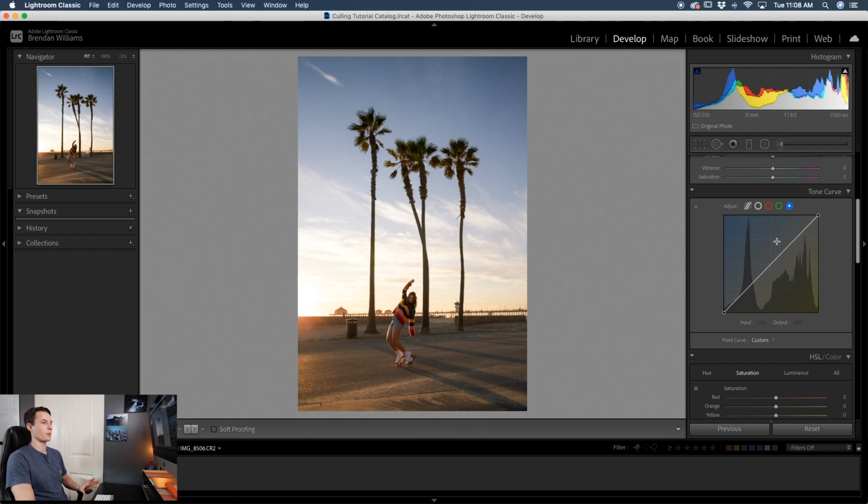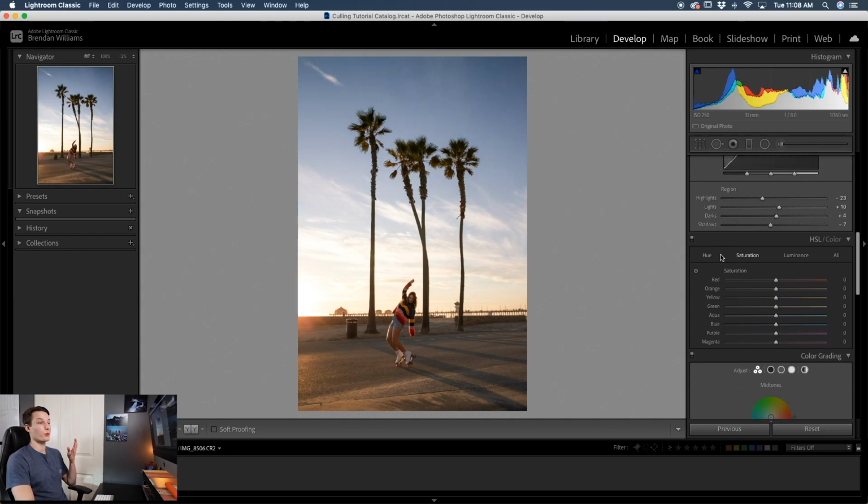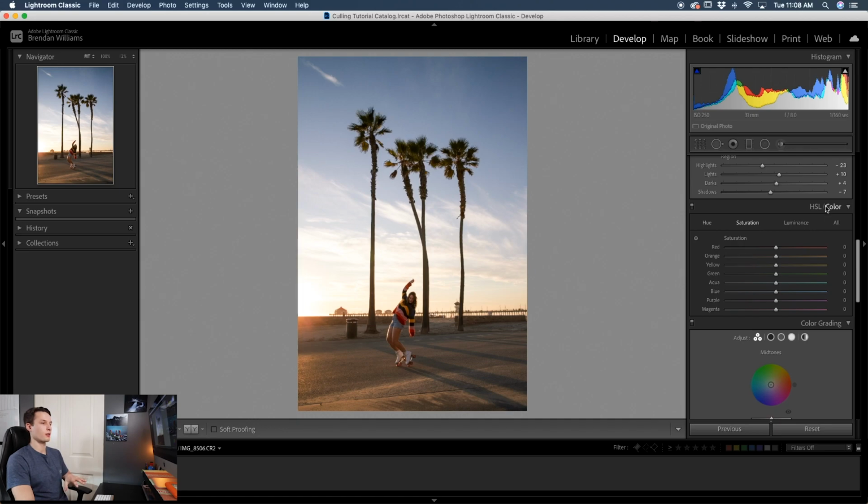In this case, I don't think I'm gonna make any adjustments, and I'm happy with my red channel adjustments and my region curve adjustment. So turning that on and off, that completes our step number three in our edit. Going into step number four, we're gonna go and adjust the HSL, which is the hue, saturation, and luminance of the photo. The hue adjustment changes how a certain color looks.